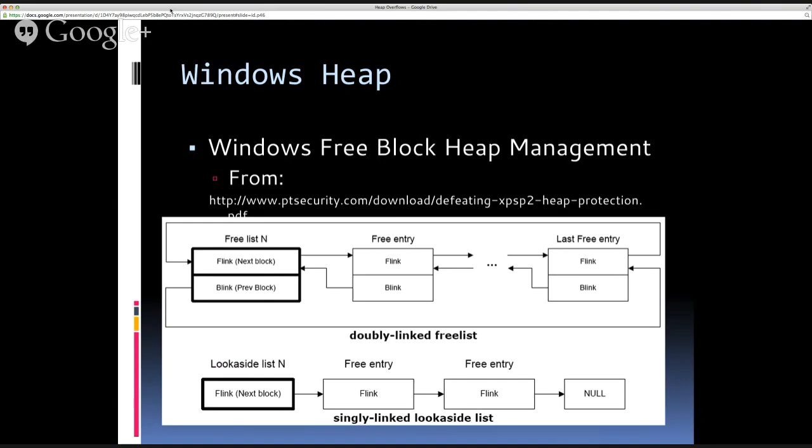These are important to understand in the upcoming slides, when we talk about what we want to overflow and overwrite. I also include on this slide another link that talks about defeating Windows XP Service Pack 2 heap protection. It's another good reference to explore this in a little more depth.